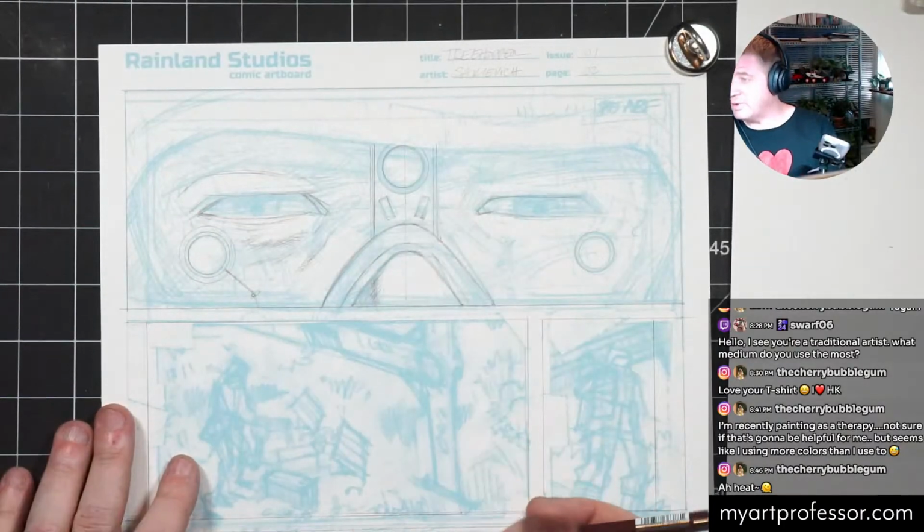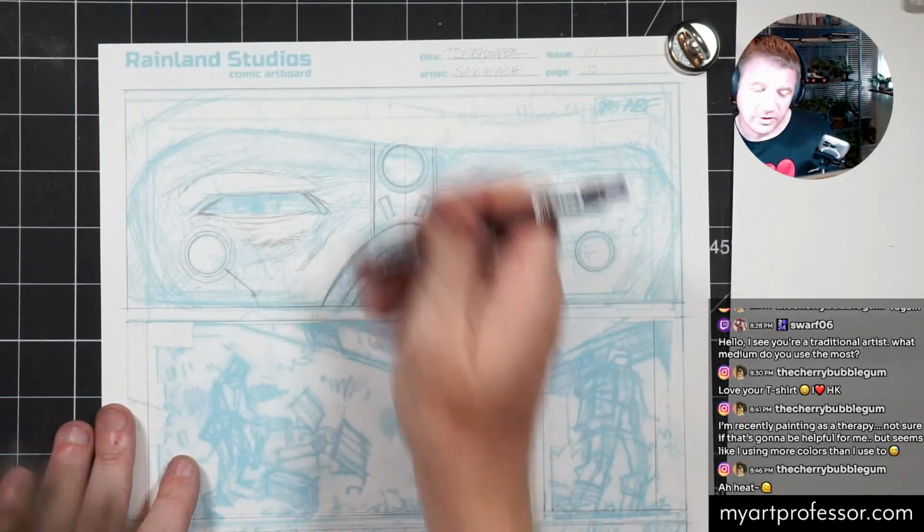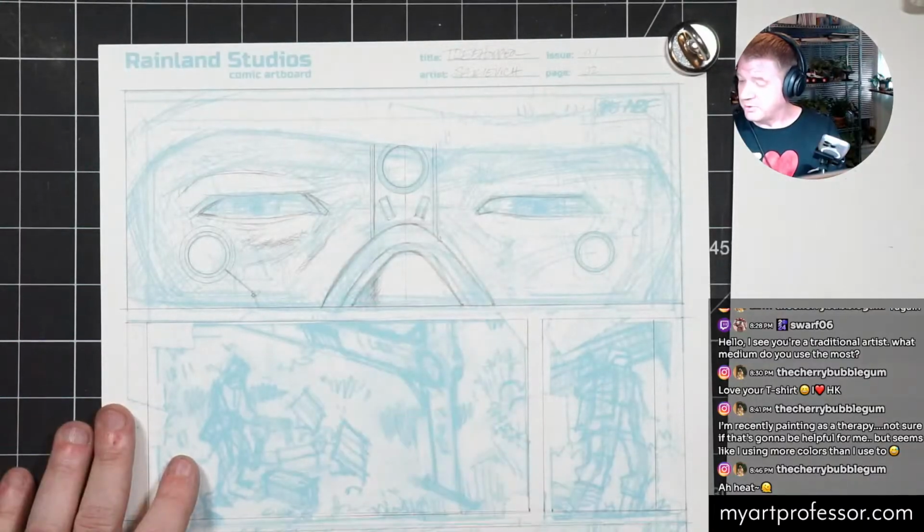If I should use the F pencil on this instead. It's because this is really light on top of this blue. Let's see.